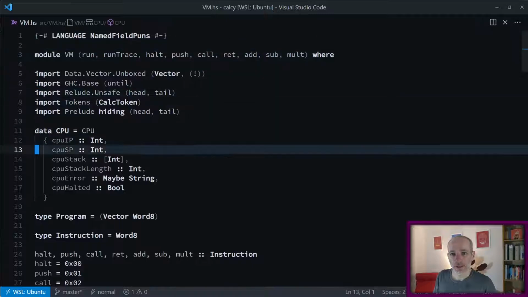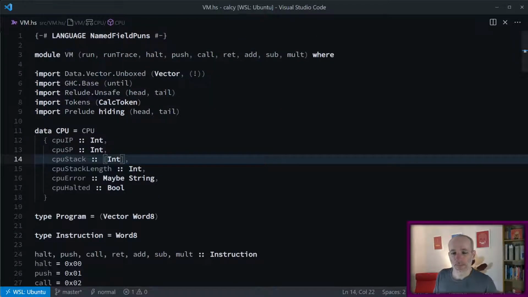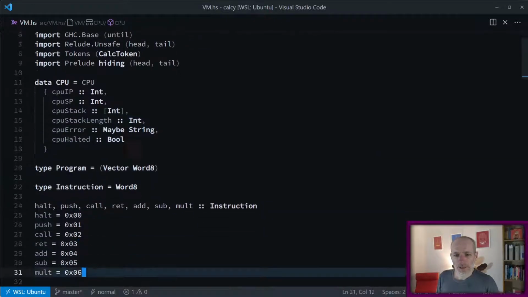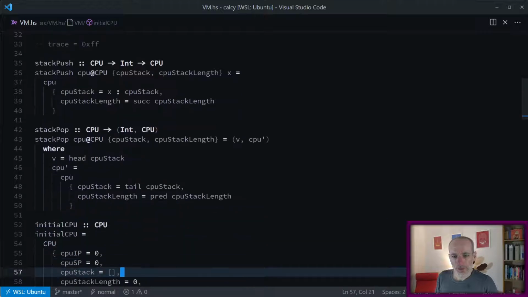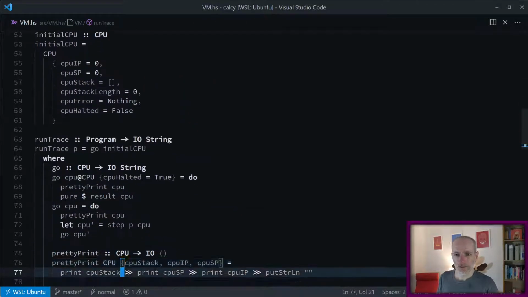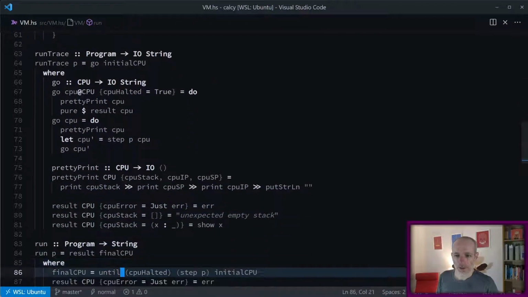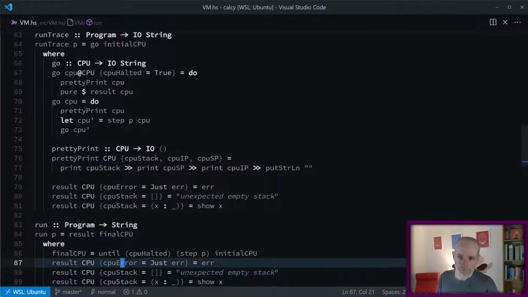That's right. So the stack inside the CPU here is a list of ints, and previously it was a sequence of ints. I did add a couple of helpers for pushing and popping, but then I had to walk through the whole code and update the way we use the stack.